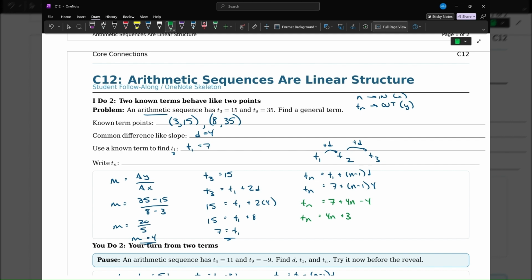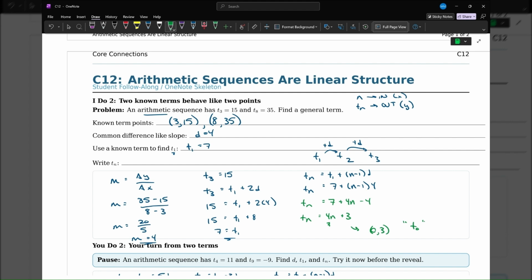And again, that shows you that the slope is the same, input-output is the same. The only difference is the y-intercept would be (0, 3), which would be term 0. And that's it. You can see the same structure is found in a line with 2 points. The difference is we have term numbers, and n does have to be a natural number, so that gives us a little parameter.